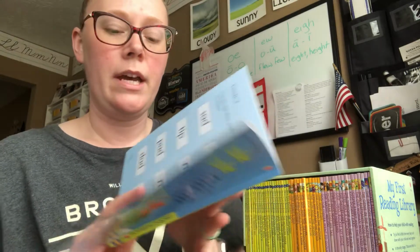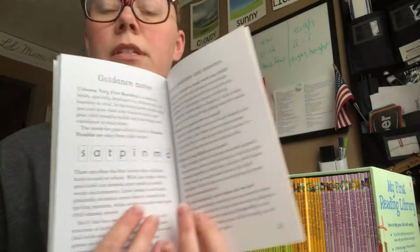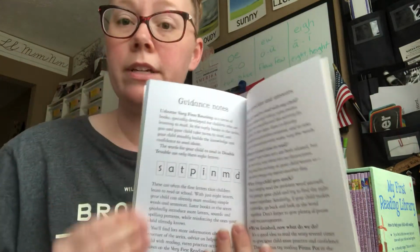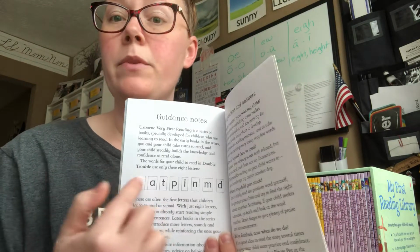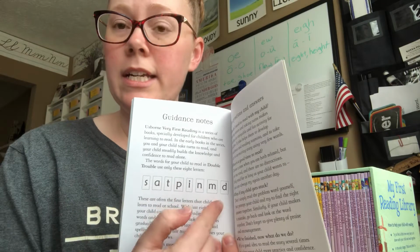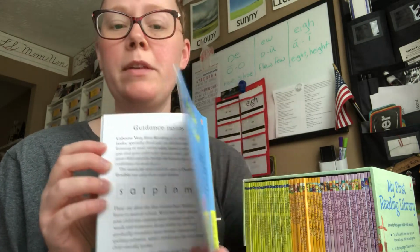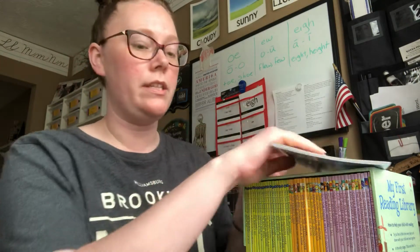And the puzzles aren't the same every time, they switch them up. And then for you, the parent, it gives you the answers to the puzzles, and it also always gives some tools and some tips to help your child. So you can look at this ahead of time and be working a few days ahead on the sounds that they'll find in this particular book. And that's really going to help them feel like they are a confident reader. And then once they've mastered this, you can move on to the next book in the series.